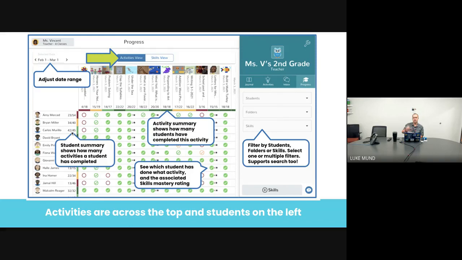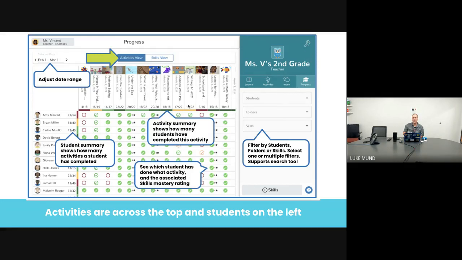So the student summary then on the left-hand side here shows how many activities they have completed. And if you are doing approved work, that would be how many approved. So you can see here, Carlos in this example has turned in 42 of the 45. And then Amy here has only turned in 23 of the 54. You can notice here the colors too can kind of give an indication. Right now it's set on a color scale that uses red and yellow. You can change the colors by hitting the gear here.